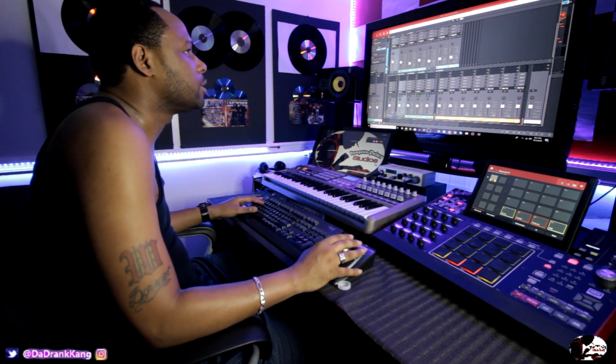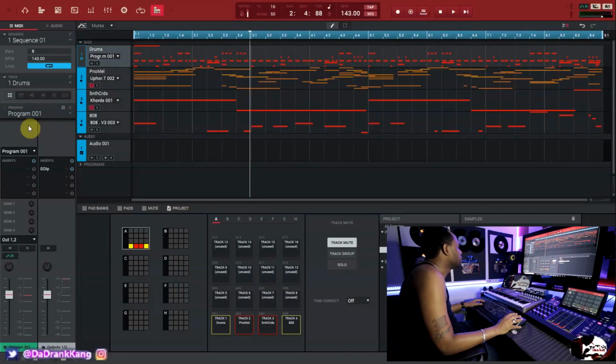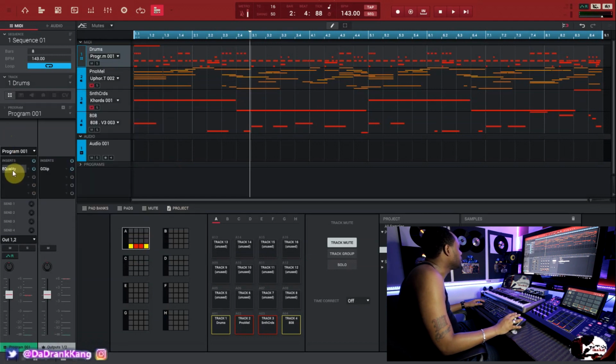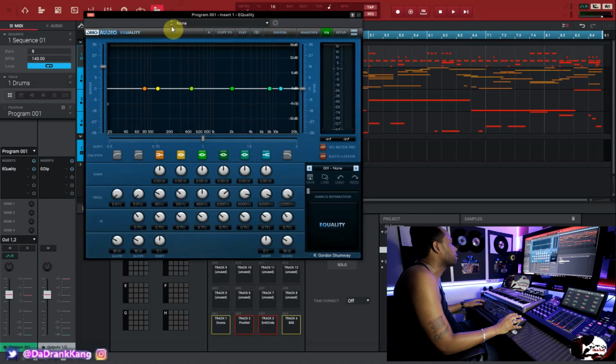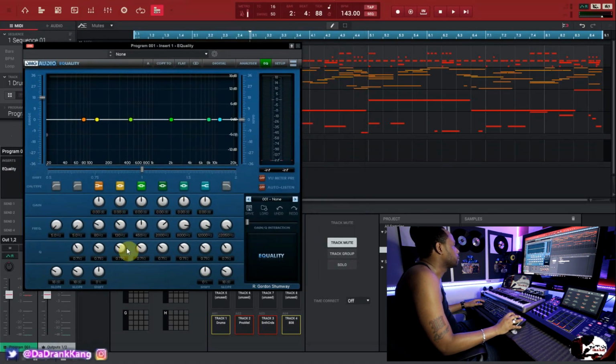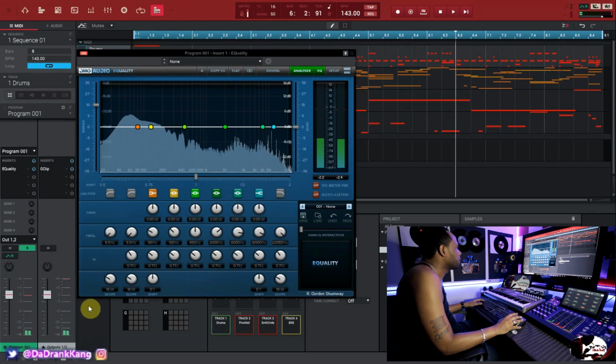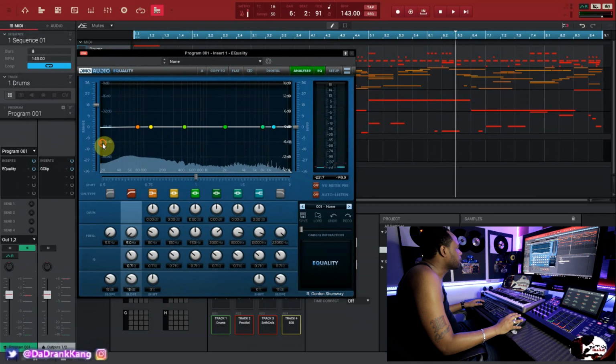And the reason why is because, remember, I'm trying to clear out some space on my kick drum. So if I was to just put an EQ on the whole entire track, let's do that. Let's go to our EQ, pull up an EQ, and we put it on the whole entire drum track. Let's play it. See, my kick drum is falling about right here. So if I was to try and clear anything up, I would be cutting out my kick drum.